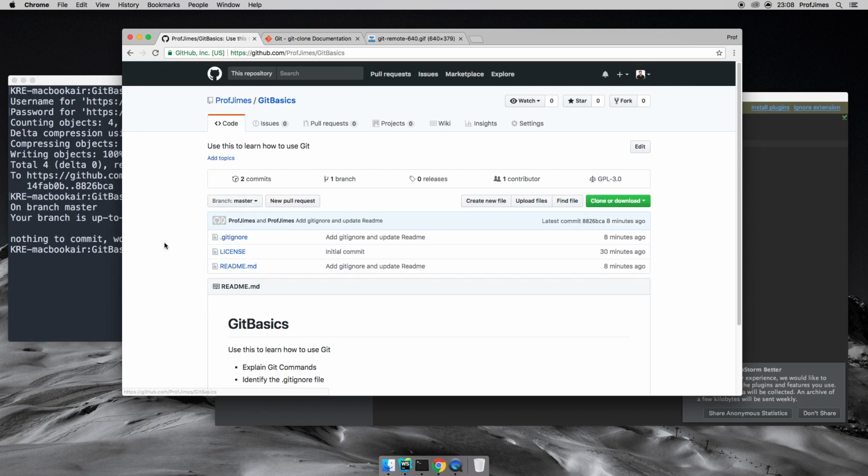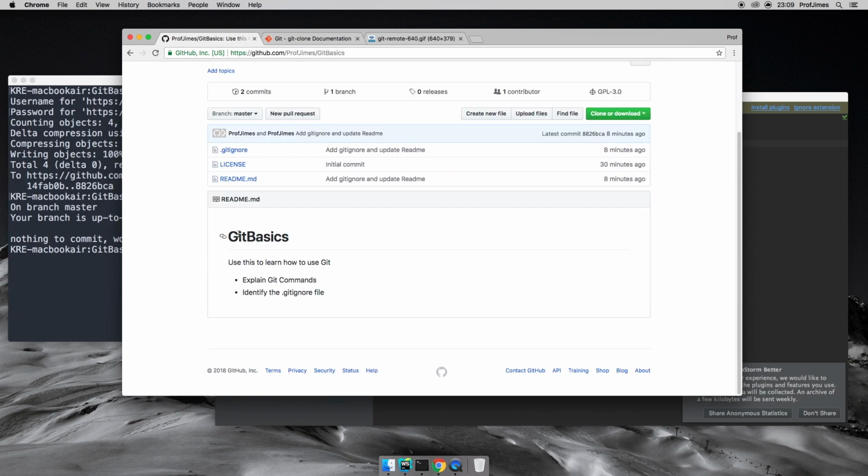Now going back to Git Basics, if I look at the README that shows up, I will now see the new content that I added in locally. It will also show the git commit message associated to each file that was changed.